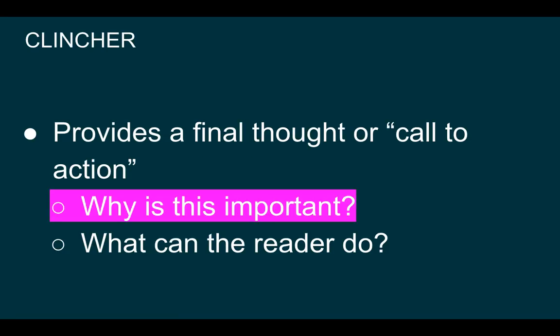Okay, finally, we have the last sentence of the essay, the clincher statement. Not gonna lie, I think the clincher statement is one of the hardest to come up with in the entire essay. This is the very last sentence of your conclusion. It provides a final thought. It can be a call to action. It can be a why is this so important? What can the reader do? Without saying this is important because now the reader should this. You gotta come up with a way to end the topic. We don't want it to really keep going, but it can look to the future in regards to your topic.